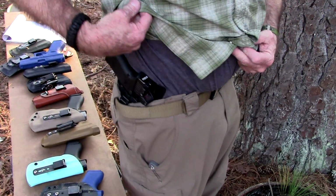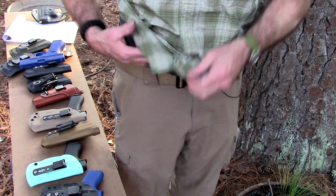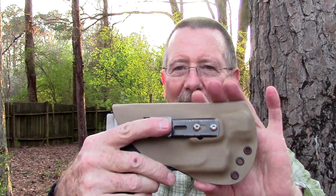By the way, when you combine Hog Holsters with a click belt, that's like peanut butter and chocolate. He also made me a holster for my Glock 48 that has a Streamlight TLR6 on it, and it has a pretty good pop in there. Not quite the same pop as the rest of them, but it's pretty good. And he's christened this tan Survival on Purpose tan, so that's pretty cool.